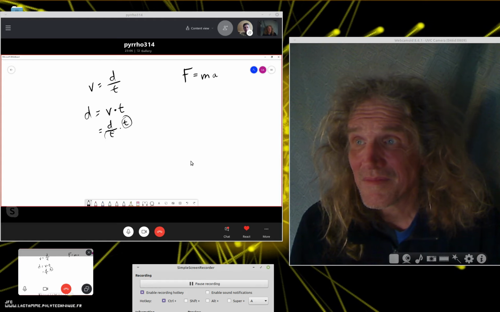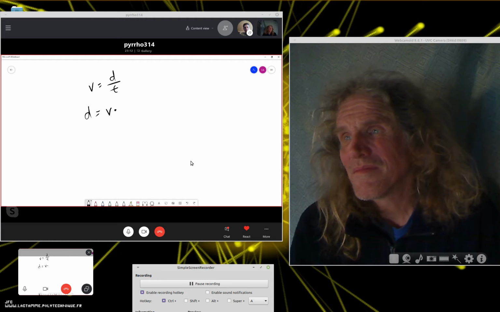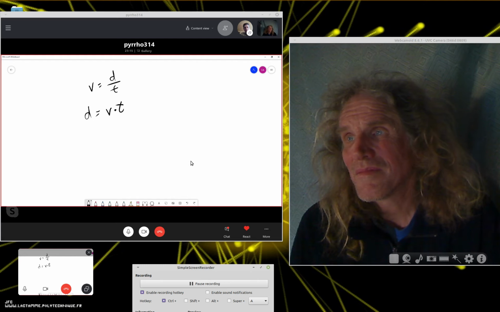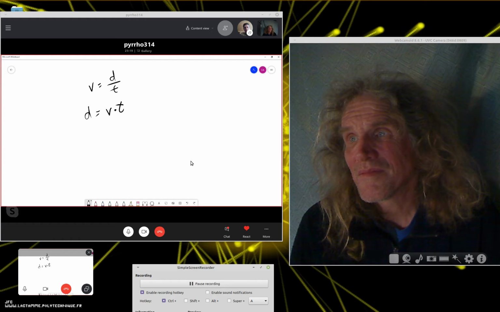You have to start paying attention to which t. When I measure the velocity, there's a t that gets the velocity. And then to use this, I'm using some other period that could be any period I want to know. I'm going 100 miles an hour and I go for whatever amount of time, and I could use this to find out how far I would go.